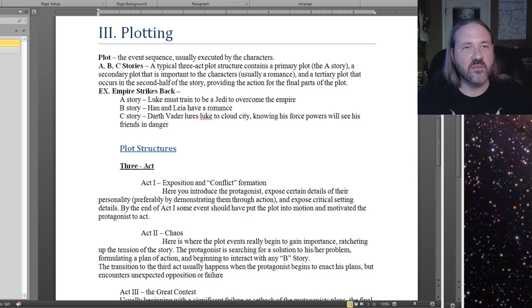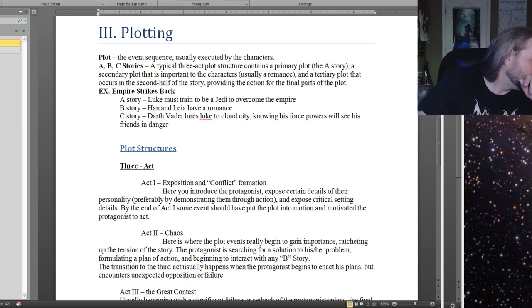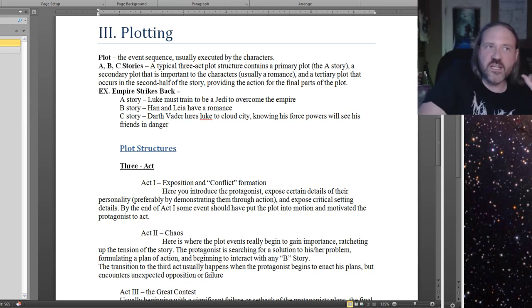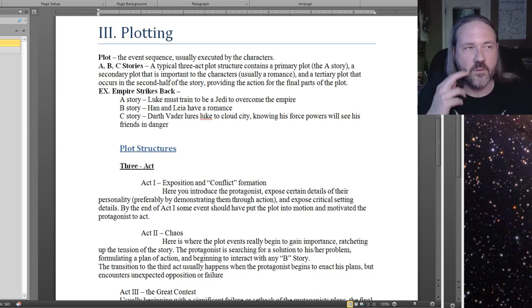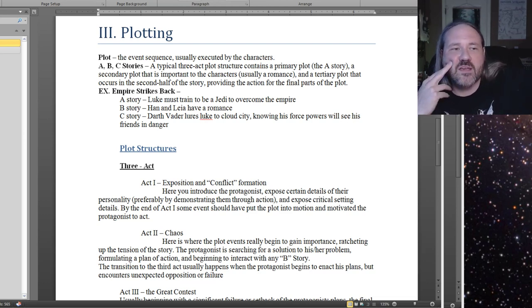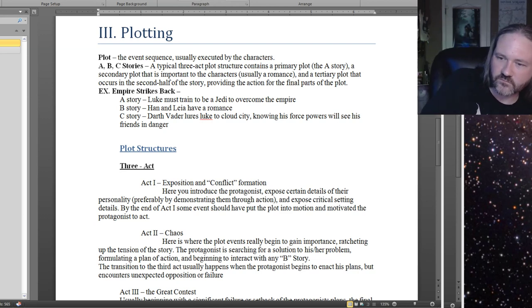Things like pride. Pride is going to be hubris. So if you're reading Shakespeare, the fatal flaw, we can call it a tragic flaw. Usually we don't want to think of it as a tragic flaw unless we're writing a tragedy. And the tragic flaw is what causes the downfall of the character. Their pride, their hubris, their arrogance causes them to not fully evaluate what they're doing. Anyway, let's talk about plotting for a bit.